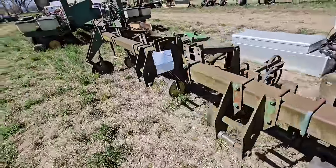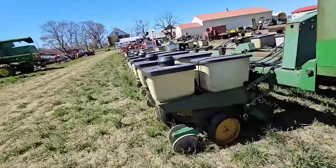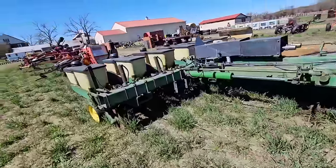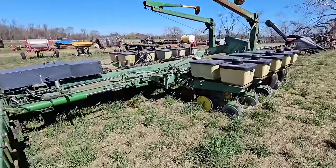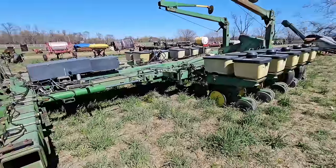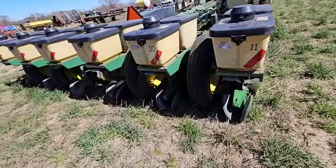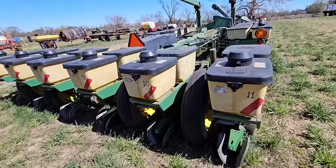All this stuff's way out of size for anything I'm messing with. What is this — a 10 row? No, it's a 16 row. Jeez, man. I give it to you guys maintaining all this stuff, it's crazy. Crazy if this is one piece of equipment. It gets the job done, real quick and in a hurry. Also empties your pocket real quick and in a hurry — we ain't playing in that game.